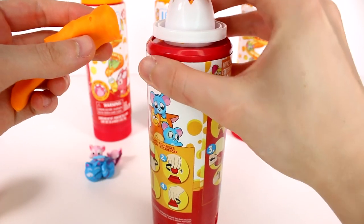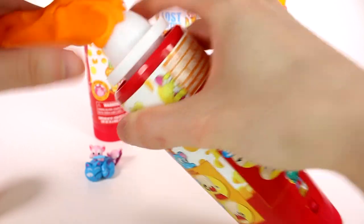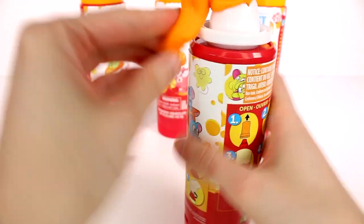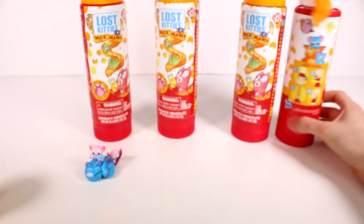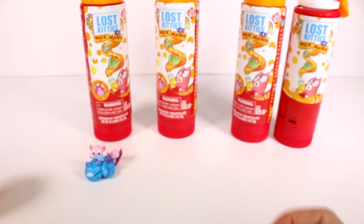Or, I mean, technically, you could probably just cram it in, like, the old-fashioned way, which is what I'm going to do. Okay. So it would work. I just have really slippery compound hands.